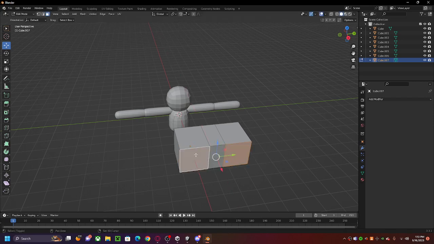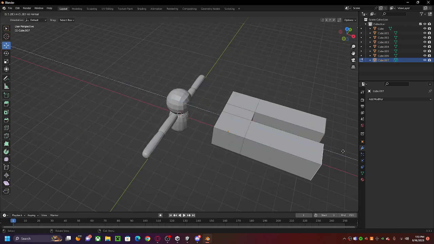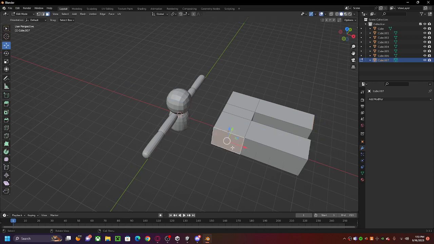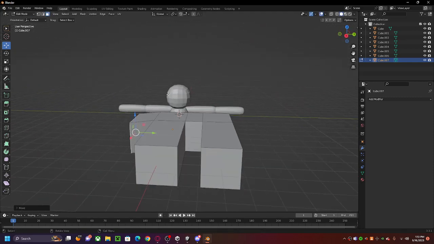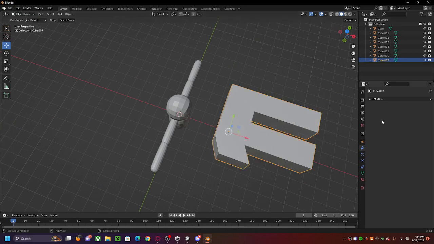Now you want to use Shift to select these 2. Hit E to extrude them to be the same length. And now you want to extrude this and move it. Yeah. And if you want your fingers to be a little longer, you can make them longer, but I don't really recommend it.